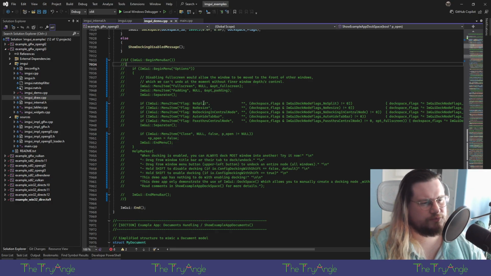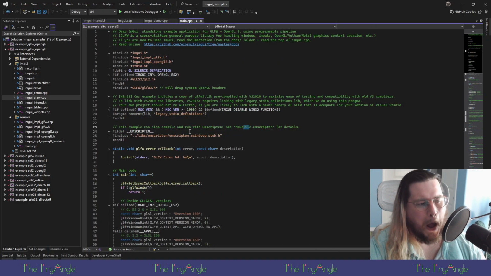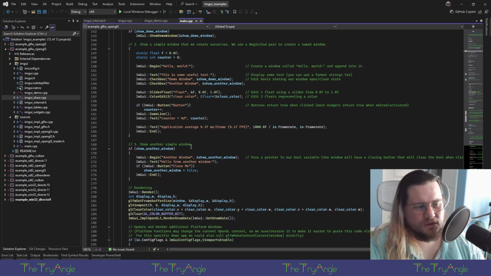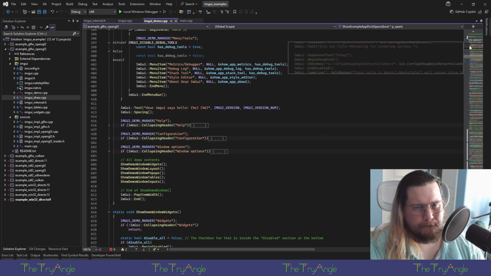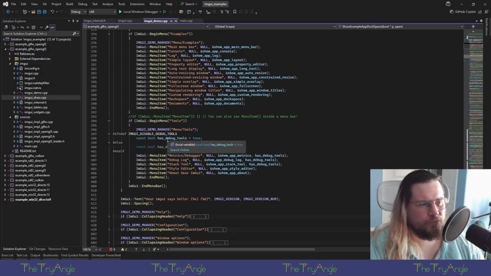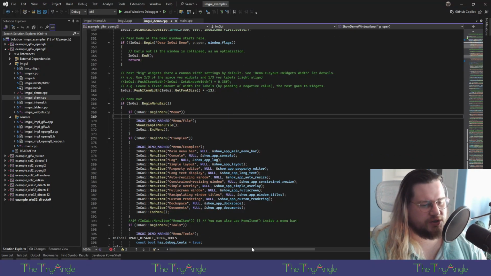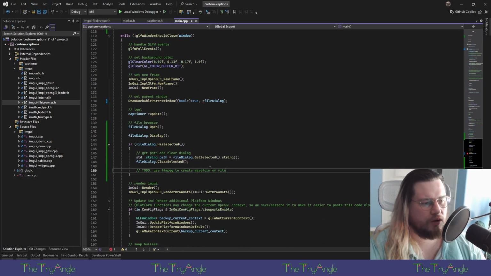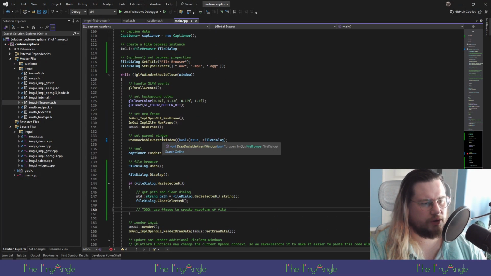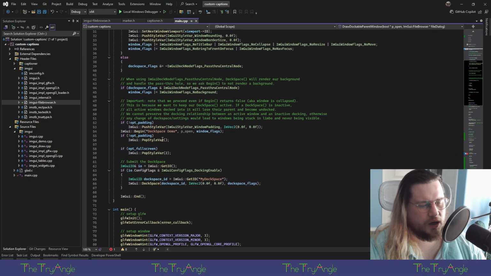Is this what I want? Or no, it's this. Well, never mind. I guess it is just a menu bar. But for the main window, is something I'm looking for.